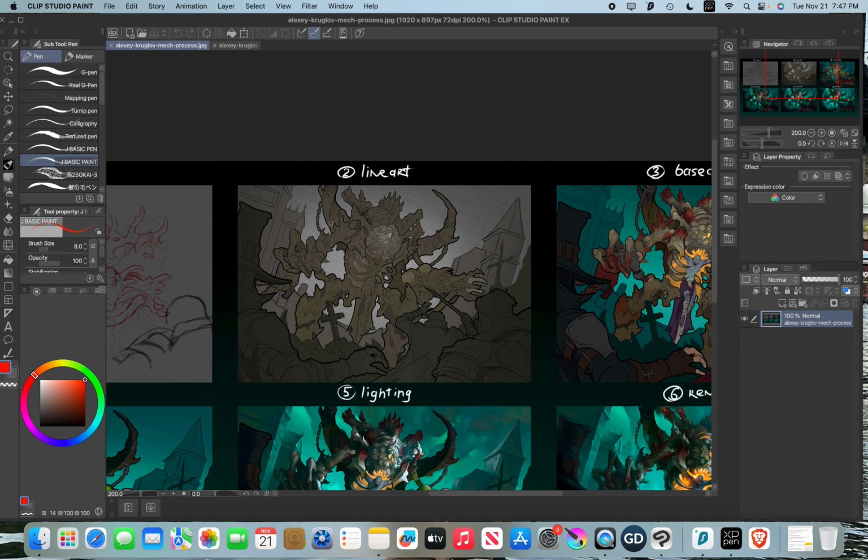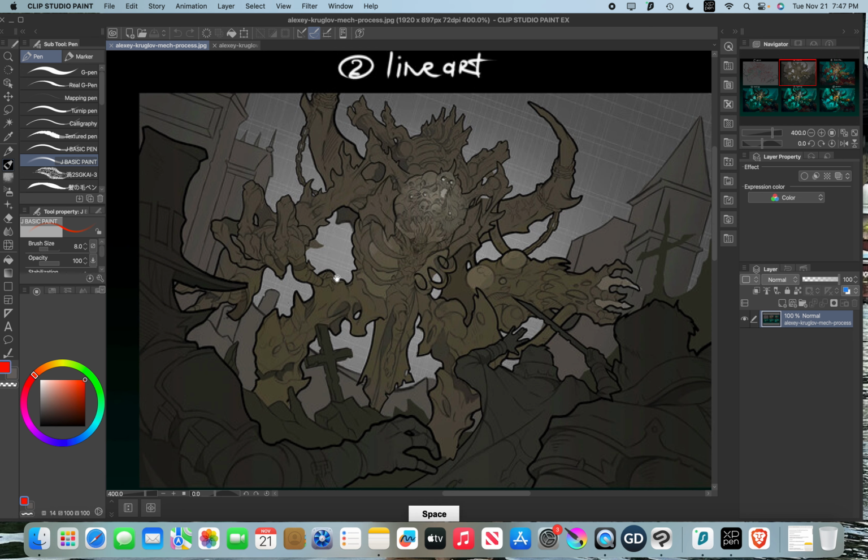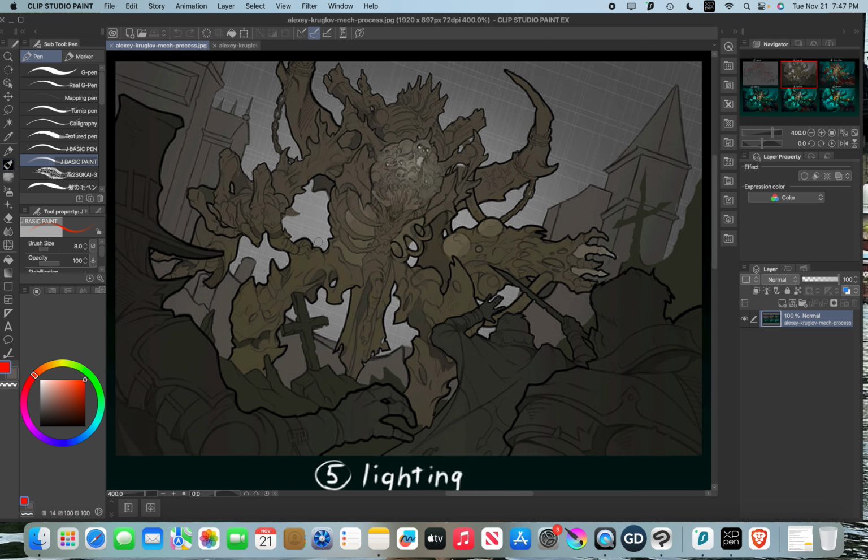And then he takes it into a line art. And what does he do whenever he takes it into a line art? Well, essentially he's breaking each one of these elements down into a different gradient.